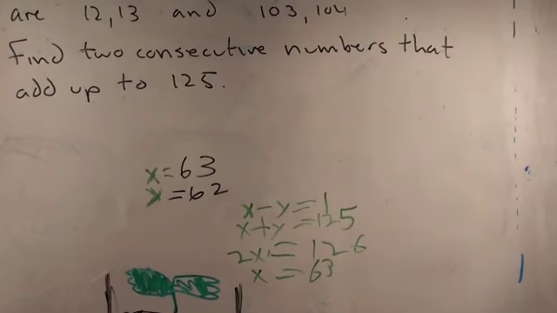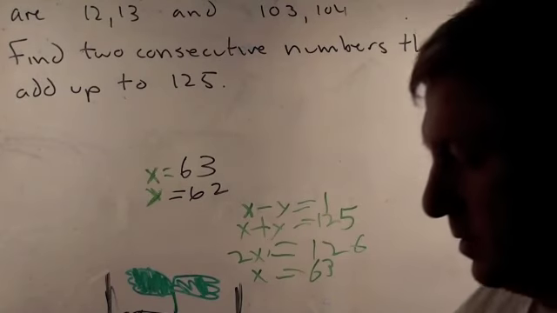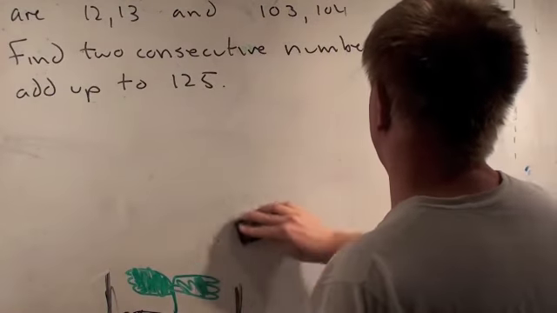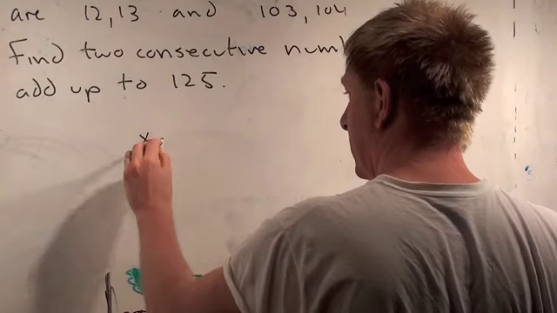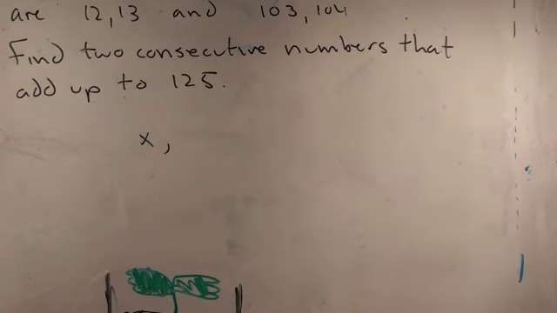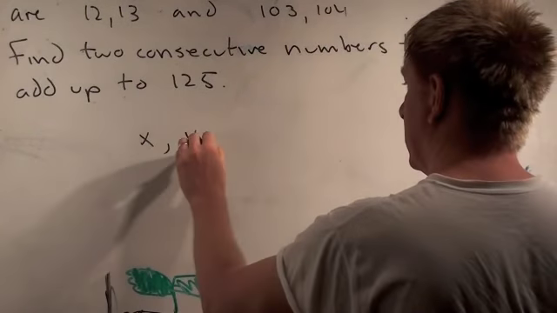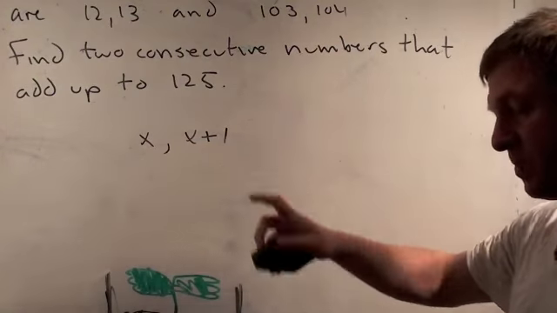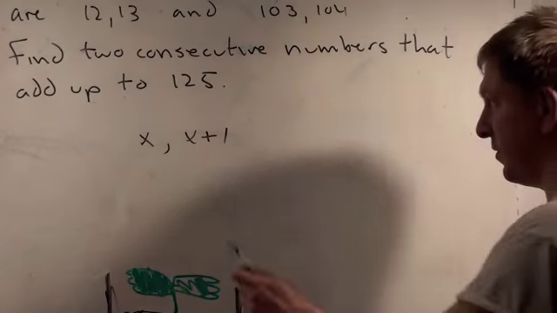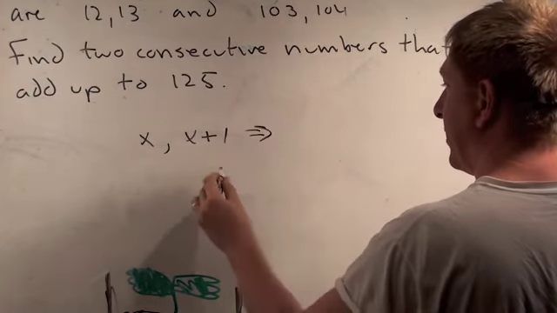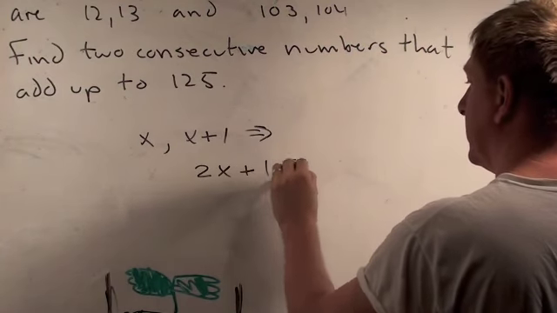Now, since this went quick, I want to show you one other quick way you could have done it. Just one other quick way. You could have said consecutive numbers are going to be X. And what's the number that comes after X if they're consecutive? Y. Not, not Y. Not, not Y. The number? Yeah. X plus, X plus 1. X plus 1. X plus 1. X plus 1. Okay. You could have said that the consecutive numbers, instead of being X and Y, which, which, by the way, you did right, you could have said it was X and X plus 1. Yeah. So, then you would have said, when I add them together, I get 2X plus 1 equals 125.